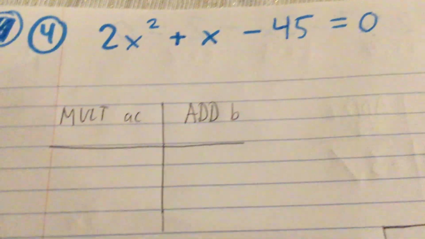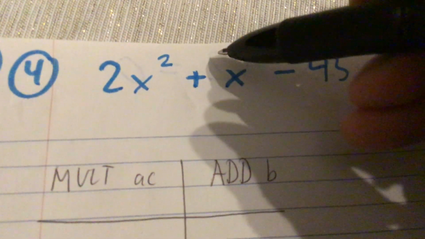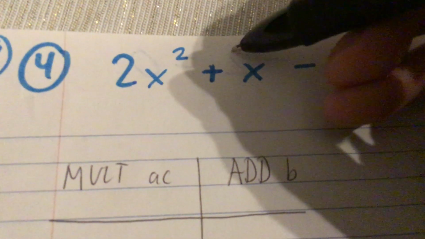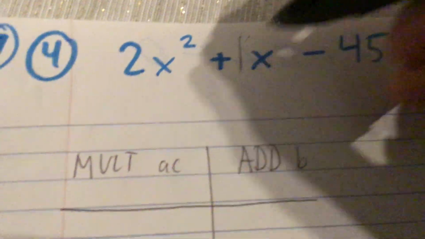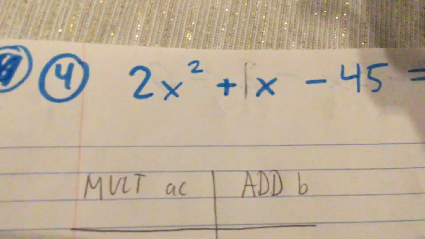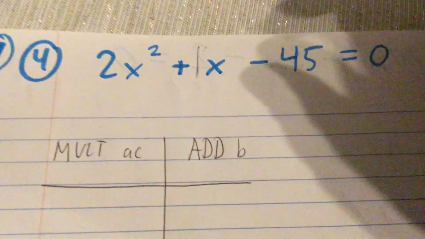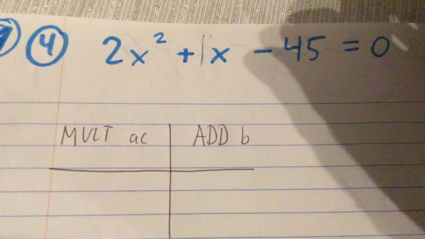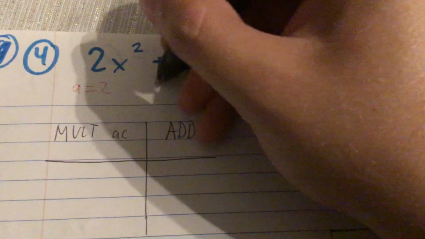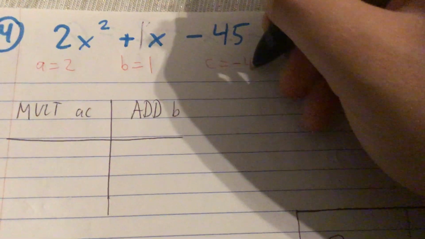Okay, so remember that if you're ever unsure, there's no number in front of the x, there's an automatic 1. We can put this ghost 1 there. So now, I can't factor anything out of 2, 1, and negative 45. I guess if you want to factor out a 1, but that really wouldn't do anything. It just means it's the same coefficients. But a is equal to 2, b is equal to positive 1, and c is equal to negative 45.